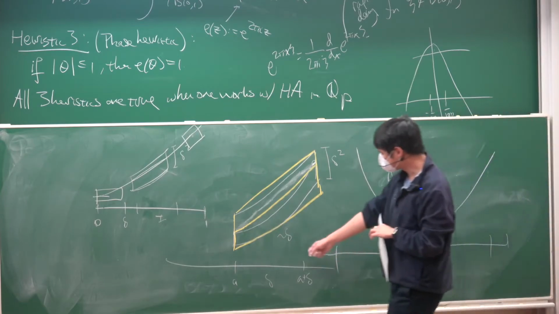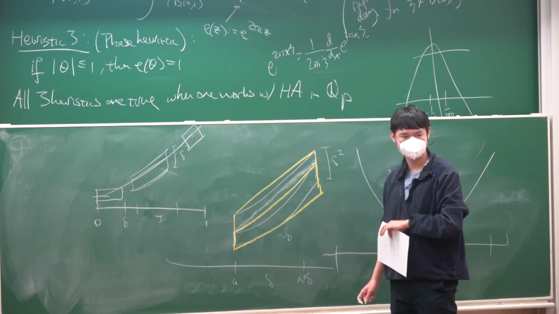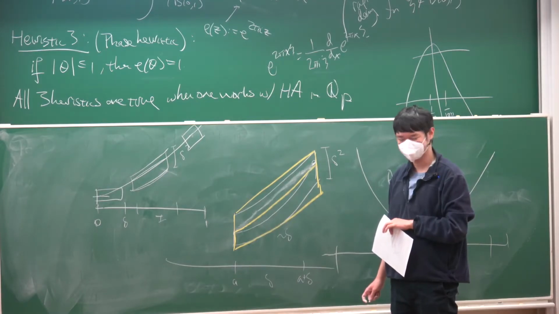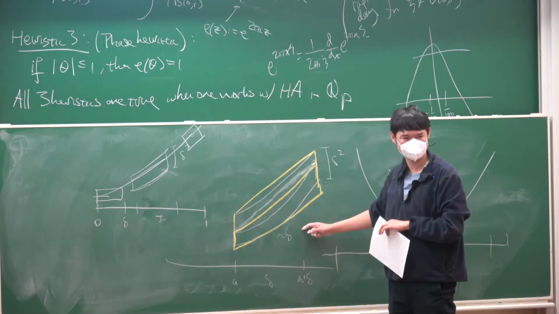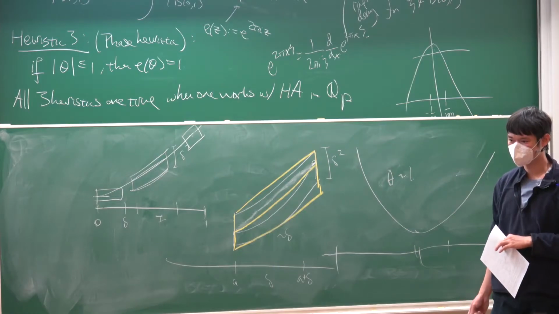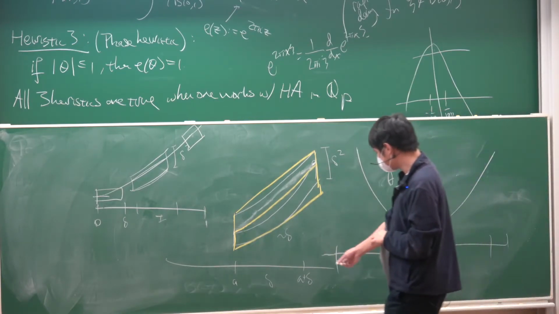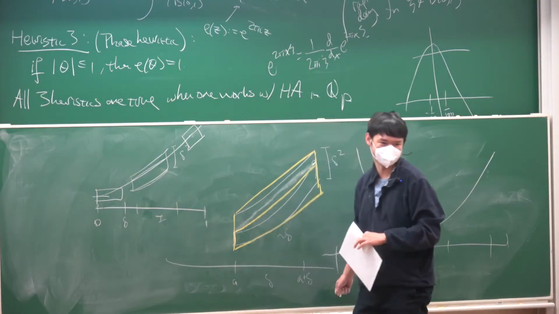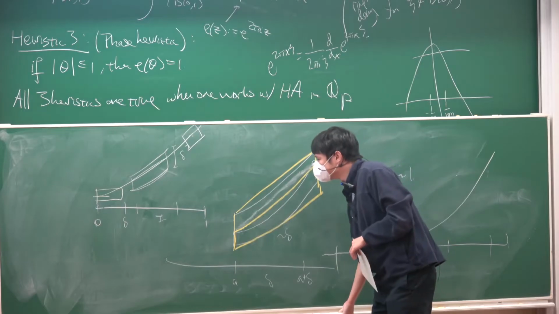The size of the parallelogram, of course, will depend on where you are. It's proportional to delta times A to some power or something. And that's what makes it work in the equation. A is just between 0 and 1. If the interval is away from 0, then you can rescale to 1, and the constant depends on where you are. Yes, there are constants depending on A here, but since A lives between 0 and 1, or even 1/2 to 1, it doesn't quite matter. Okay.